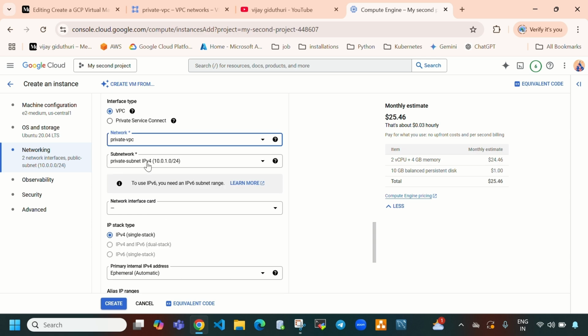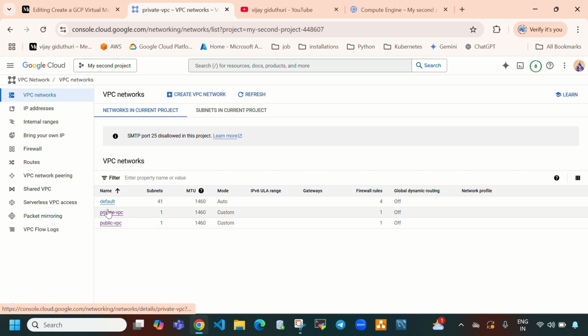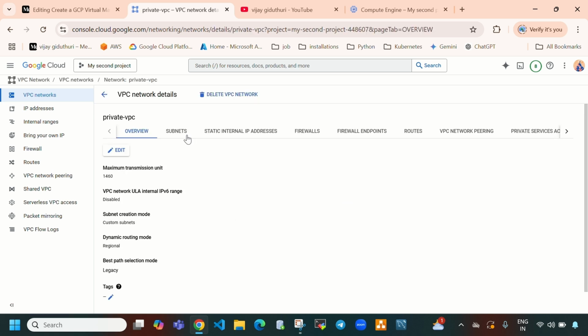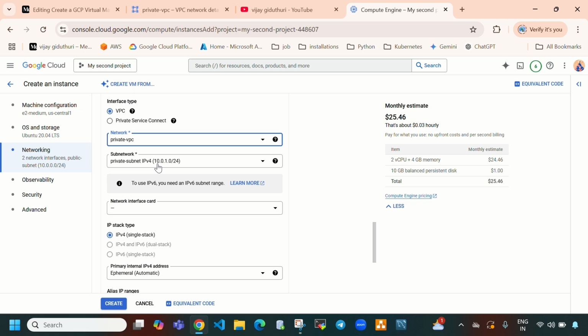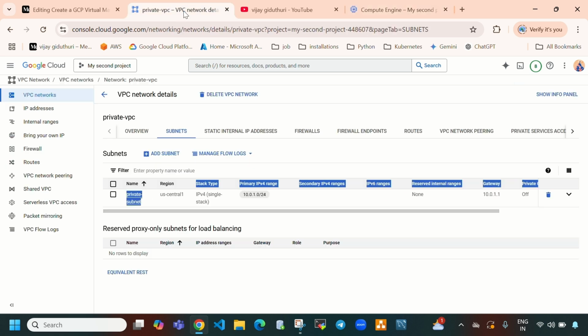Here you can see the private subnet, which we created under US Central 1, with the range 10.0.1.0/24. When you create a VM with two network interfaces, again I'm telling you, both subnets should be in the same region, whether US Central 1, US East 1, or some other.